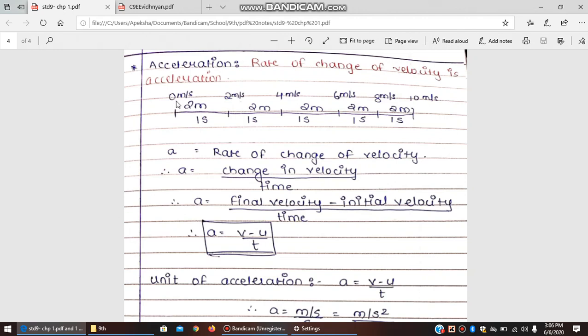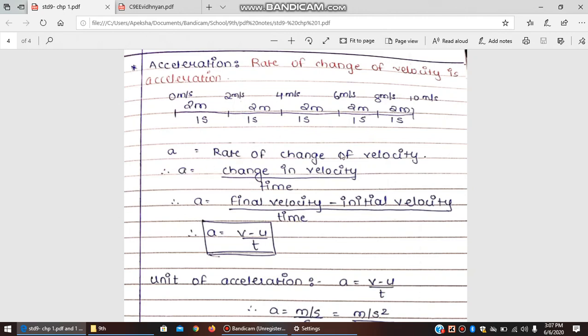Example, पहले let's say the car is at rest, so it is having 0 meters per second. Next, the velocity is 2 meters per second. Next, it is 4, 6, 8, and so on. Which means you see that after every 1 second, the velocity is changing. It is increasing. So this change in velocity with respect to given time is nothing but called as acceleration. तो उसका अब हम छोटा derivation देखेंगे.